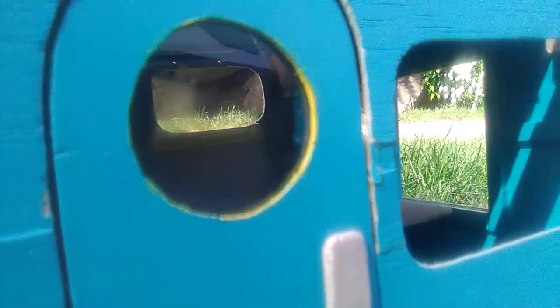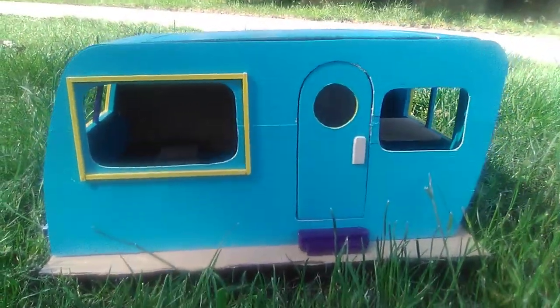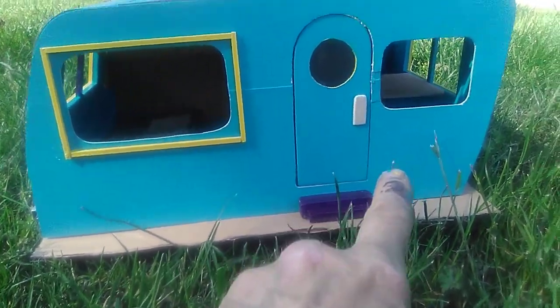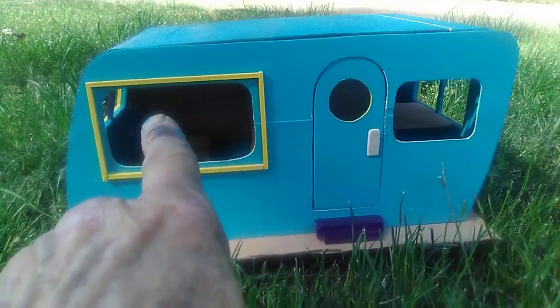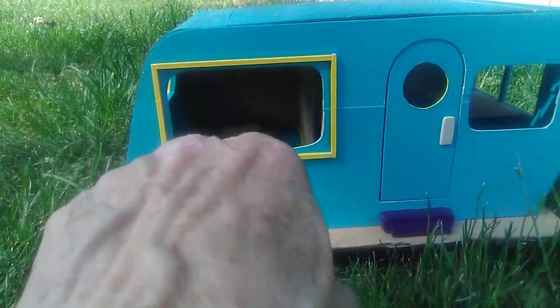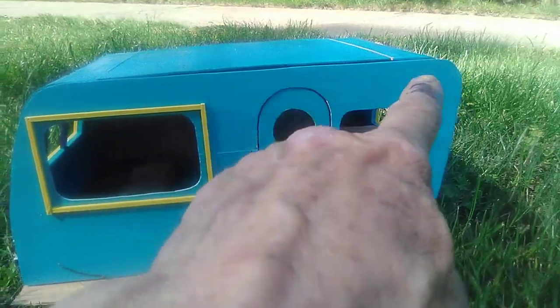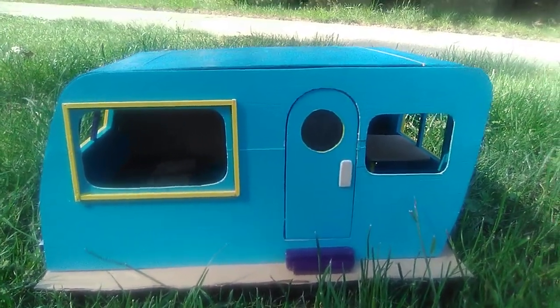So we've got functional glass on the door here, which isn't actually glass — it's plastic, of course. But it works just fine. I haven't got the rest of the glass installed yet, but I will. So what we did today was we cut out the door. We added the little silvery detail here, which is where the doorknob and the lock will go. We also cut out these windows on the right-hand side, which weren't there before. We put the trim on this window, and we put more Velcro on this. This side is removable right here — this whole side comes off so you can really see the interior. I did that on a video yesterday, so I won't do that now.